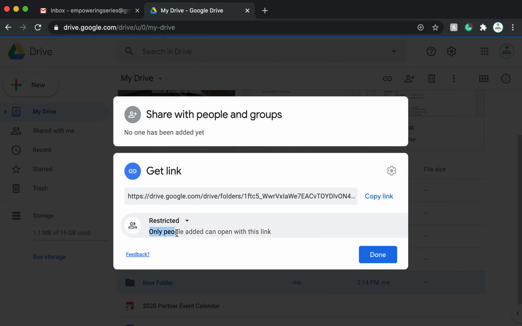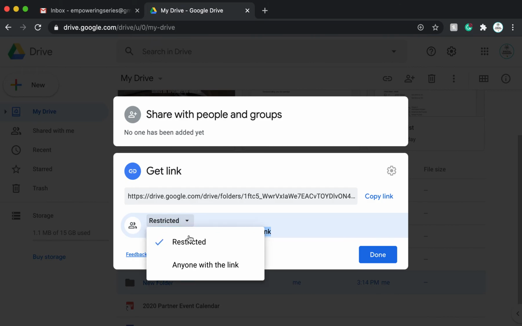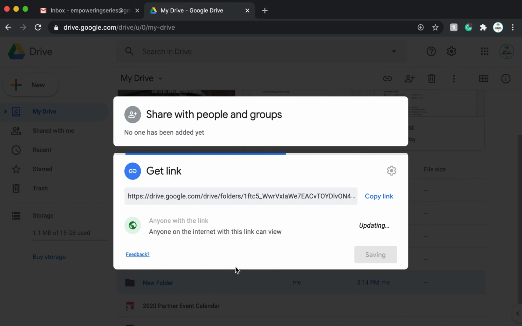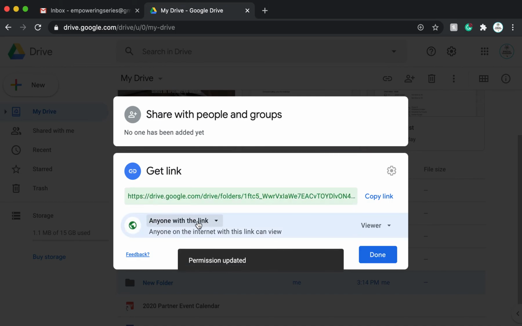Now, if you read over here, it says only people added can open using the link. So you have to add these people who you're sending the link to. Or you can change the restrictions so anyone with the link can access it. In this case, I'm gonna go ahead and change the link. And you can still do restrictions for those people.